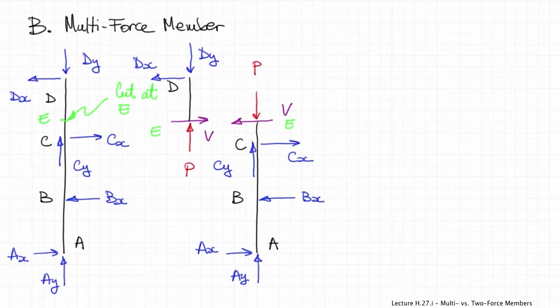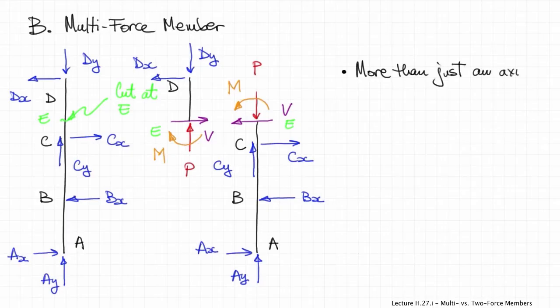And also Dx and V produce a couple, which is a counterclockwise couple. So this has to be balanced also by a moment, which is a clockwise moment on member DE. And of course with an opposite sign on member ABC. So now we have three forces internally to this member. So we have the axial force, but then we have two more forces and moments. So let's recap.